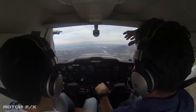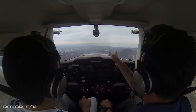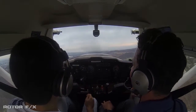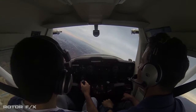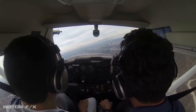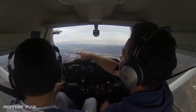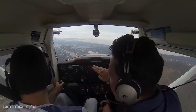So at 2,100 feet, give me some S-turns — let's try to do some turns, but don't descend. We want to stay at the same altitude — you don't want to hit any of these mountains here, seriously. Check it out, this is cool — this is Bel Air right here, and then you have UCLA over there. So I'd like you to aim right for that house on the top of the hill.